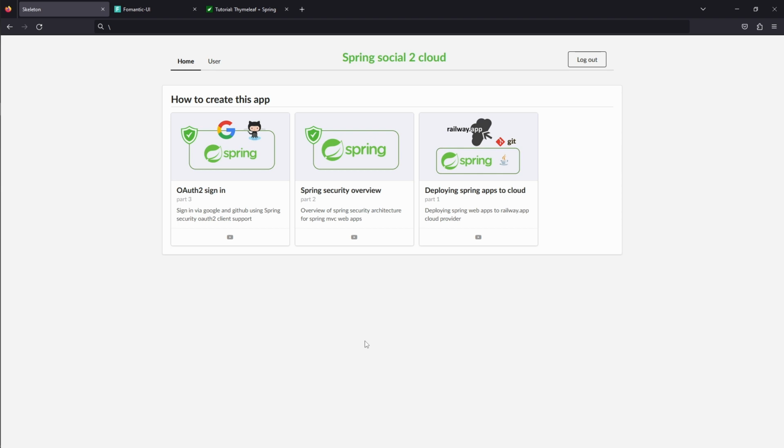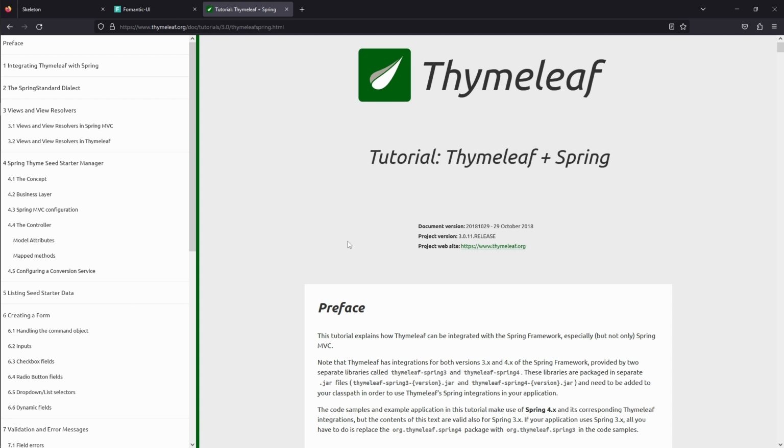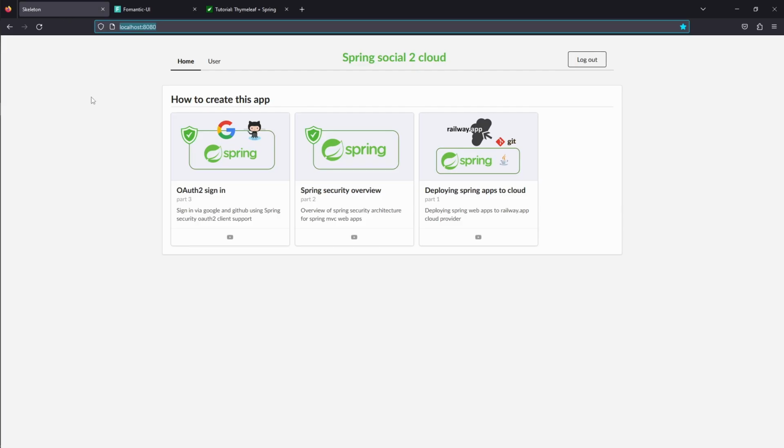Our goal for this session is to create a sign-up form. We'll also implement password change functionality for existing users, which will enable us to explore form submission and validation features in the Spring MVC web framework. We'll be using the Thymeleaf templating engine to structure our HTML pages and the Fomantic UI CSS framework to stylize them. If you're not familiar with Thymeleaf, I've created an Up to Speed with Thymeleaf tutorial you can check out.